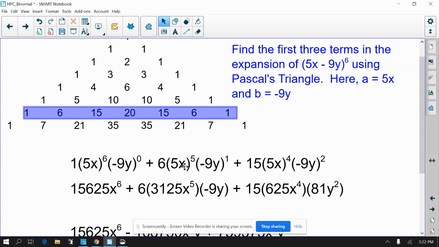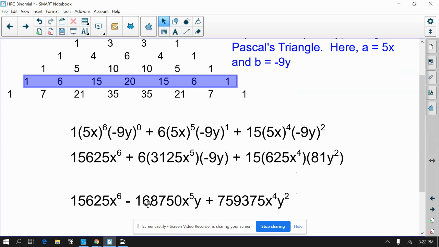And then over here, if 30 entered your mind, you've got to control yourself. This is not 30 at all. This is 5 to the 5th times 6. So you've got to do exponents first. 5 to the 5th is 3,125. And then now you can multiply by 6, giving you this monster. Oh, actually, even before that, negative 9 to the 1st, you're multiplying these three numbers. 6 times 3125 times negative 9 gives you a negative number.